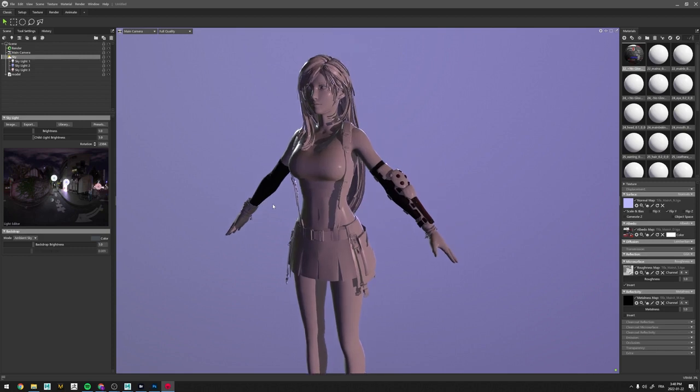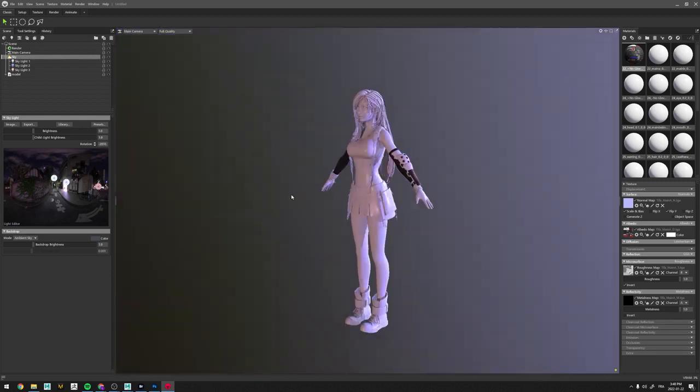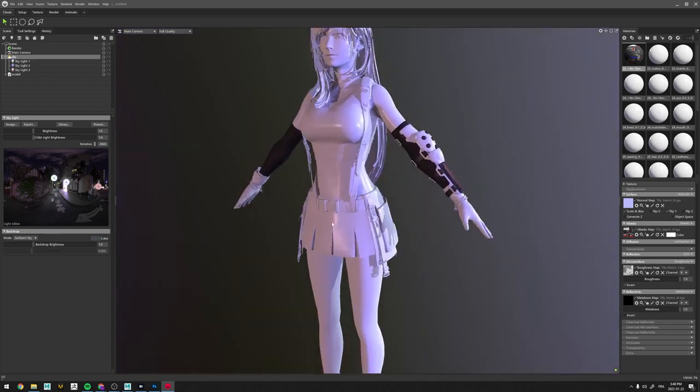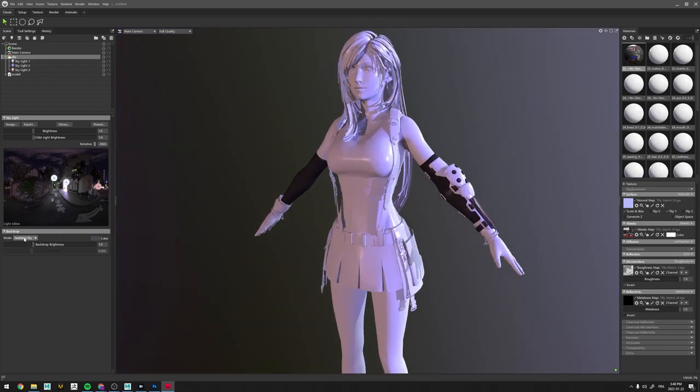And that's pretty good, okay. You can rotate around and see the lighting, what it looks like right now. At the bottom here where it says backdrop, you can see that right now it's set to ambient sky, which means you're really just getting a very, very blurred representation of the HDR itself. You can switch this to whatever you want.